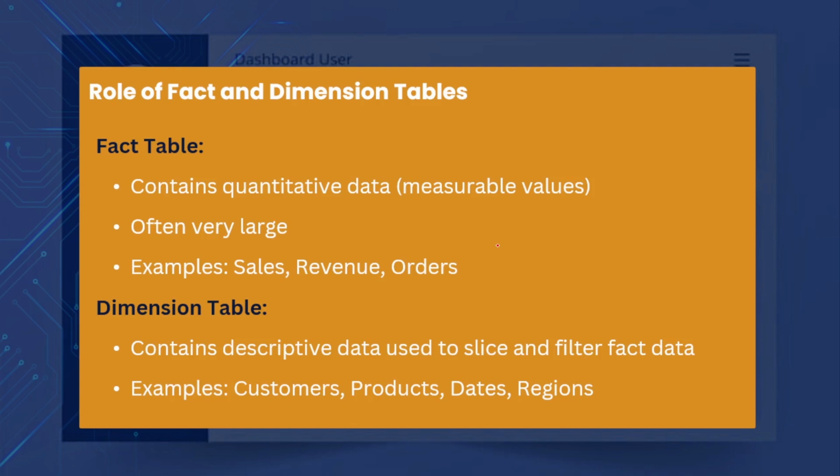And it's usually descriptive data. What do I mean by that? That could be something like customer A, customer B, customer C, or it can be something like product A, product B, product C. So if you want to see the sales for only product A, you filter by the product table, which is A, and then it's going to show you in the fact table, which is quantitative, basically.